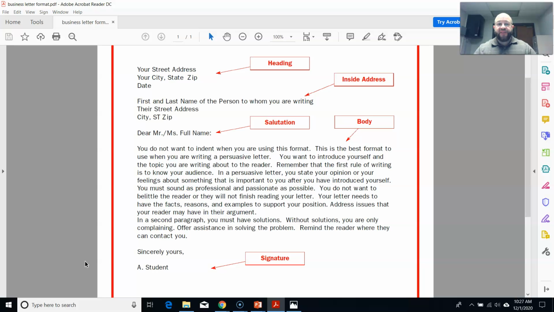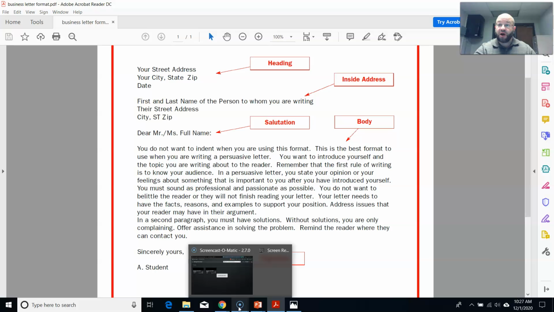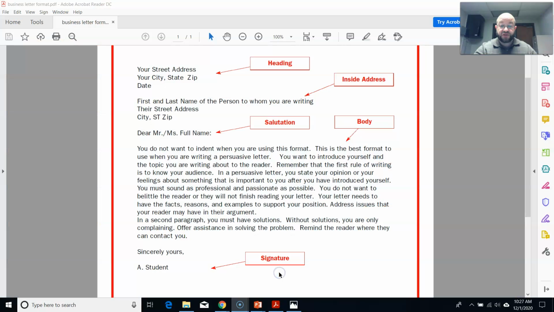All right. And then finally, you want to make sure that you have your signature. Again, if you are signing your name on it because you're physically sending it out and you're going to put your name on there, make sure you add 4 lines, have a copy of your name, and then sign it. If you are doing this digitally, simply have your name below. All right. I hope that makes things clear for you as far as what should go on, or not on, the letter itself. And that brings us to the end of this particular lesson.